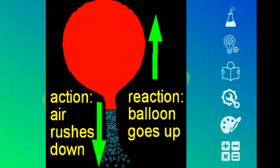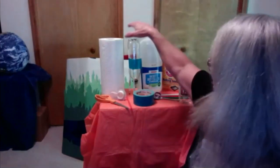The air rushing out of the balloon is gonna push that balloon up. So let's see what happens. All right, one, two, three. Oh, whoa. So that's how rockets kind of work. We are going to build two different kinds of rockets today.